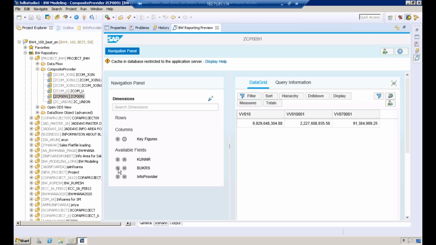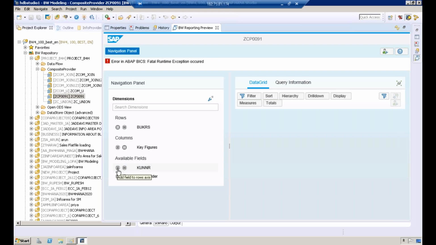So let me click on BUKRS. Once you click on BUKRS, here you can see based on different company codes.